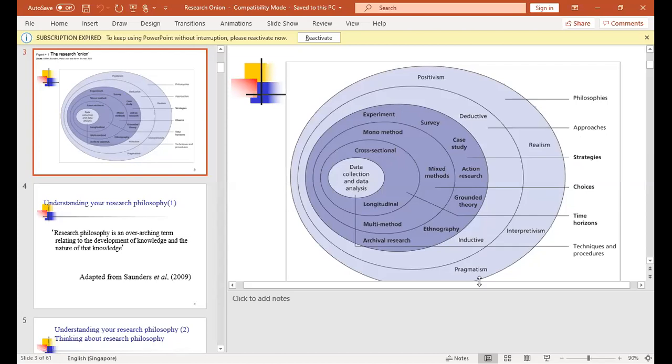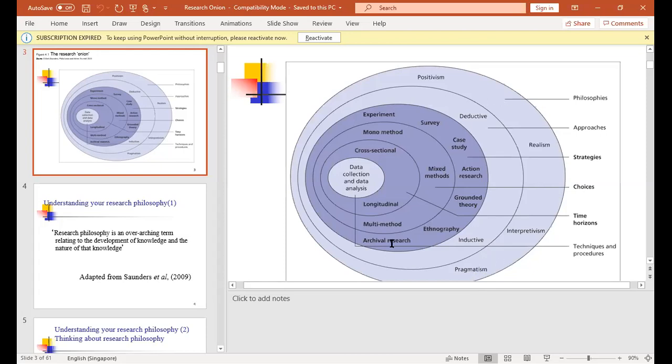Then you have pragmatism, where you don't think that there is one ideal approach. You don't think that it should be either inductive or deductive. You think that the best approach, depending on the circumstances, should be adopted, even by mixing. Most of the mixed methods approaches would originate from a pragmatism philosophy. So that's how the philosophies can be explained. As you would understand, most of those doing quantitative research would start from positivism, those who purely believe in interviews would fall onto the interpretivism section, and those who think of mixing the two would be the pragmatism philosophers.